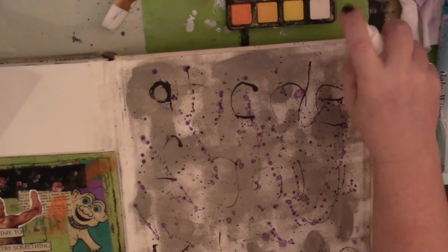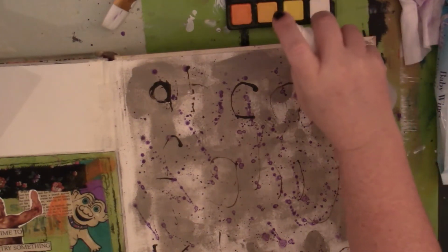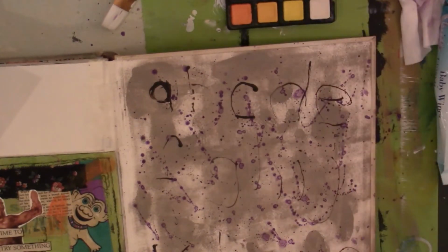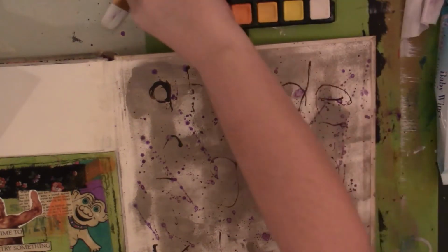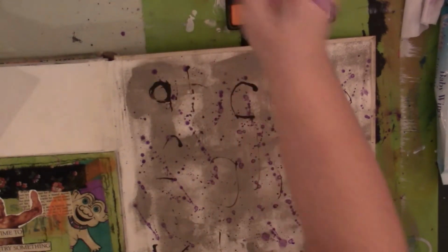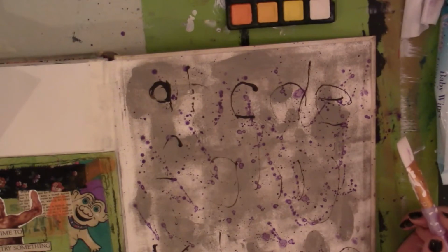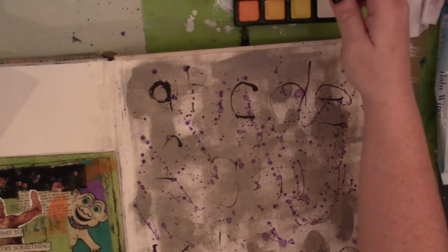Now these are cheap watercolors. Spray them with water, and I'm pretty sure I'm using just water this time. And we'll start down here. Yeah, this isn't a watercolor brush, but it's one I've gotten out. Okay, how about the pink?